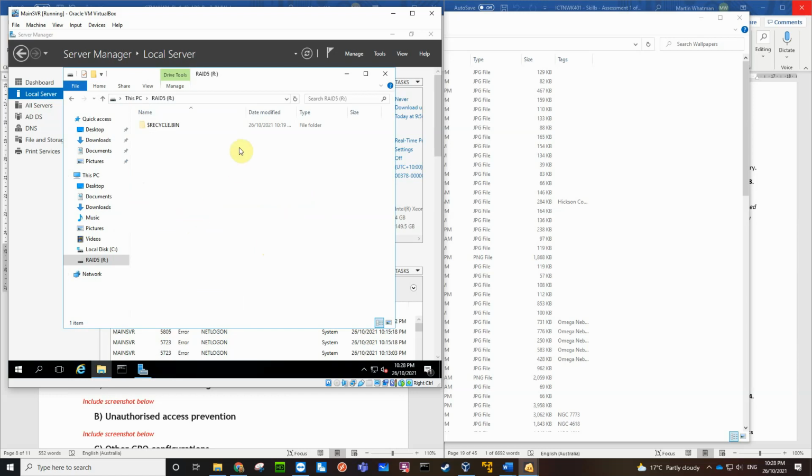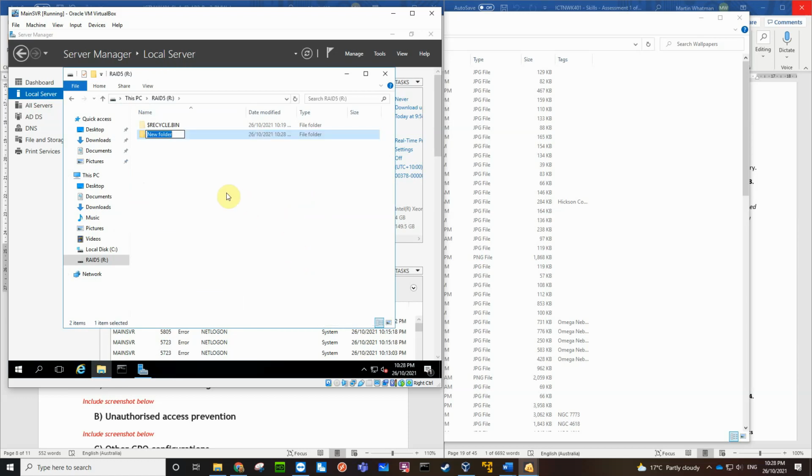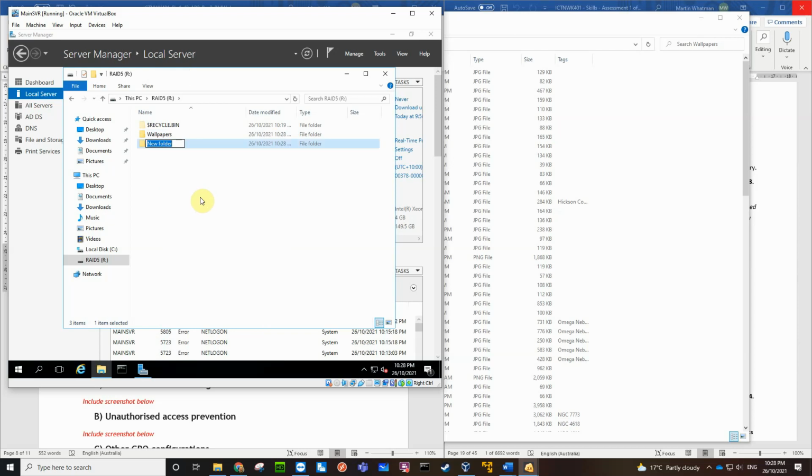So on here we want to create a new folder called wallpapers. And I'm going to create a new folder called the profiles. Ooh, no, not on here. I want the profiles actually on a different folder.